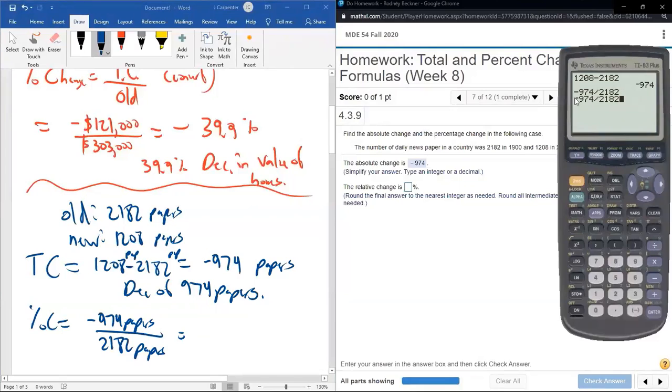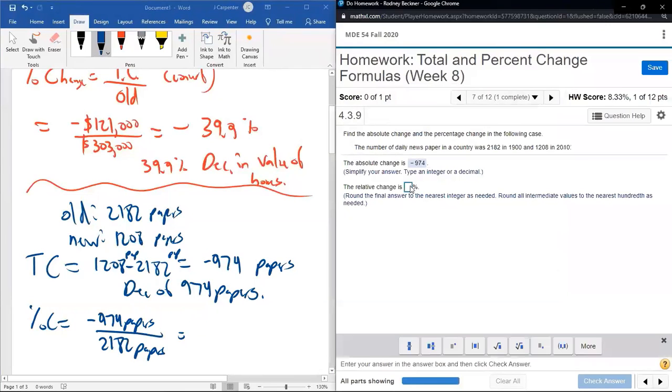See how that negative looks just a little smaller than this one? That's because this counts as a subtraction sign. And yes, mathematically, subtraction is a negative, but calculators are weird. So there's the answer as a decimal, negative 0.44, blah, blah, blah. If you round this to negative 0.4, this is going to be wrong because this is a decimal, not a percent. Move the decimal right twice or multiply by 100, however you like. And there's the answer as a percent. We're going to cut it off at the tenths, so negative 44.6%.